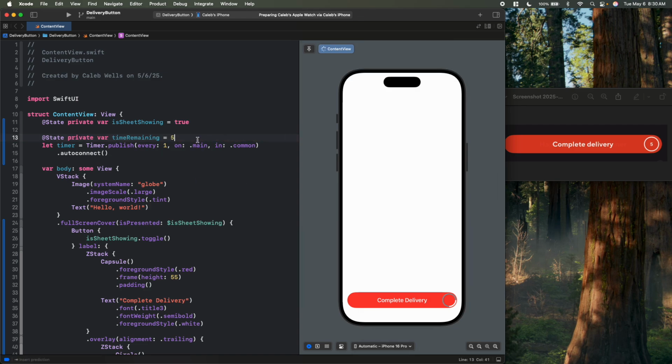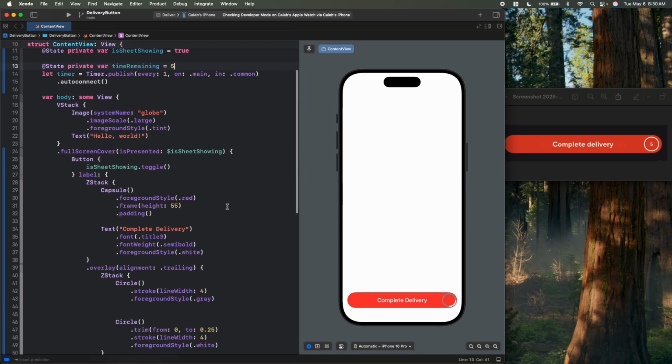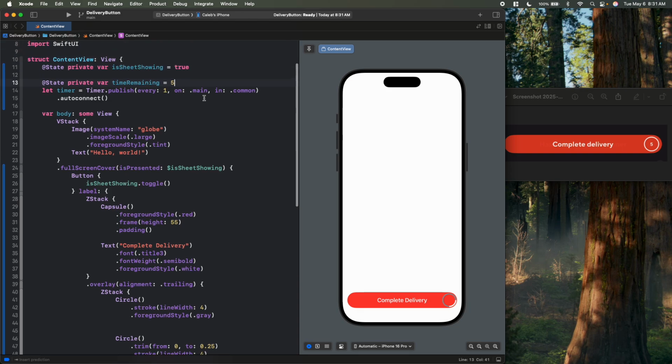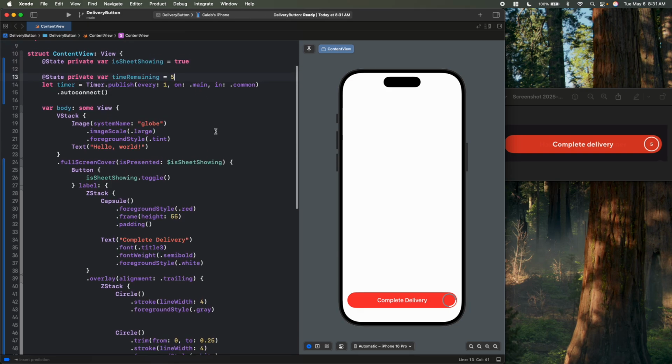So I think that's all the properties we need. Yeah, I think that's all we need to get our timer going.